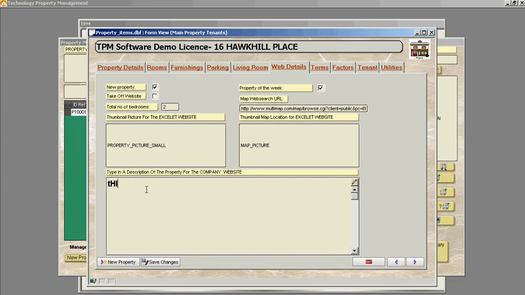If you want to type in a description for the website, we simply type in this accommodation comprises 2 bedrooms and fantastic views over Edinburgh.